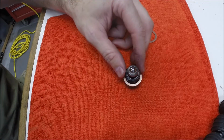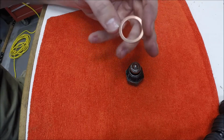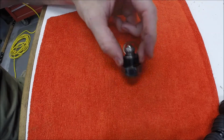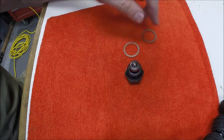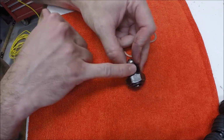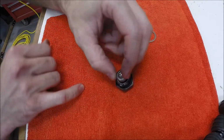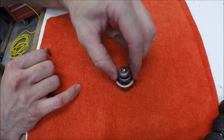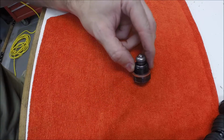So we'll screw this back in. Make sure we seat this nice and snug. The copper washer helps seal it so that it's above the fill point, but there's still obviously transmission fluid that sloshes around. And I wiped this off. It looked like there was maybe some thread sealer on it from the factory, but I kind of cleaned that up just a bit. And like I said, the copper washer will crush just a bit and help seal this so that you don't have any sort of leak.